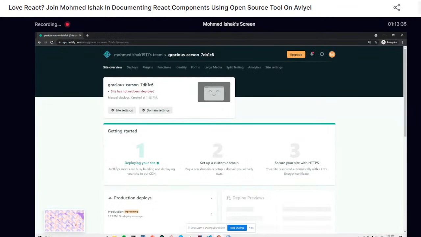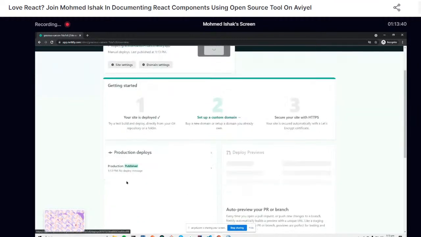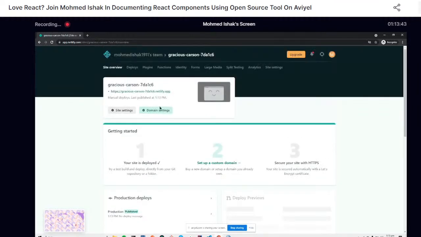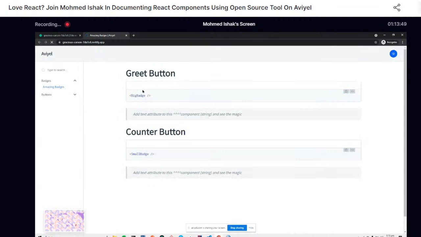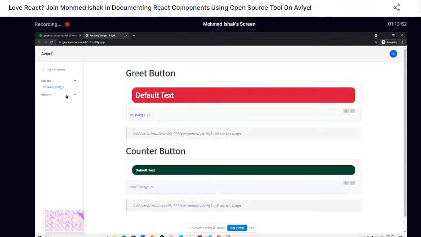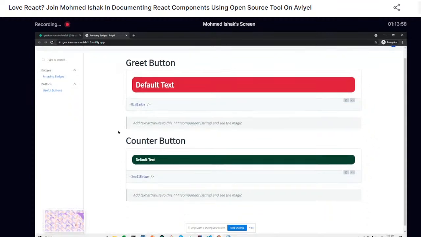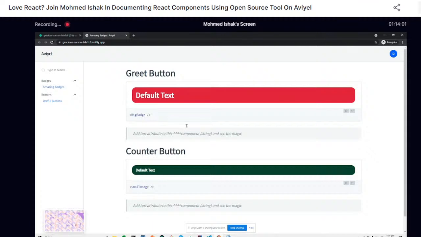Once you drop it here, it's gonna try to deploy your website. Look, you've got this thing. It has published your website. This is the URL. I can click this thing and let's see what happens. Yeah, you see? Now it works. Now instead of buttons, the badge is displaying. I don't know why, I probably messed up. Actually this should be badge, but I accidentally wrote button in the code, but it's the same thing, guys.